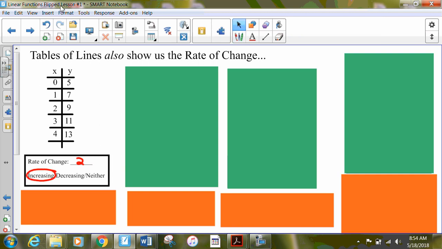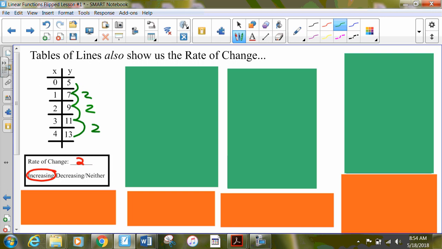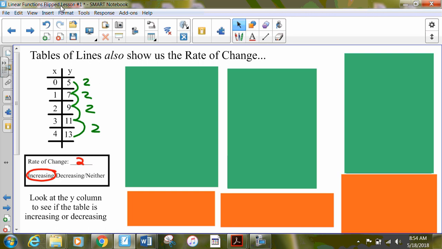The second method to do this is to look at the pattern itself and start with hoops. So hoops is just a second method that sometimes we actually have to use, so let's learn it. We'd start with the bottom number. We say 13 minus 11, 2. 11 minus 9, 2. And we can see that that's another way to just see the pattern of what's going on as we move down the y column.